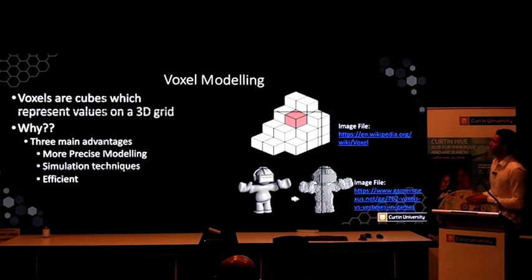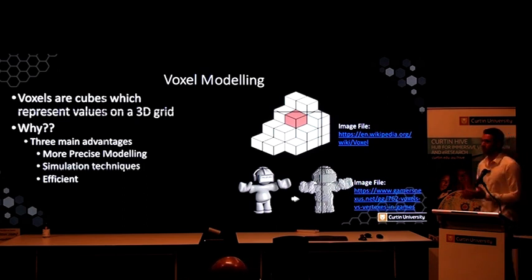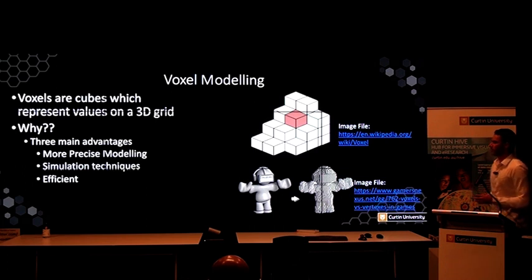From there, I went through a process of voxel modeling. Like I explained before, voxel modeling is just making little Lego-like cubes. The image on the right below the cube explains the whole process: you just have the image and convert it into a bunch of cubes. You might be asking, why do we actually need this? Why is it important? It serves 3 main advantages in visualization. Firstly, it provides more precise modeling, because it mimics actual data particles, so that allows for a better visualization.